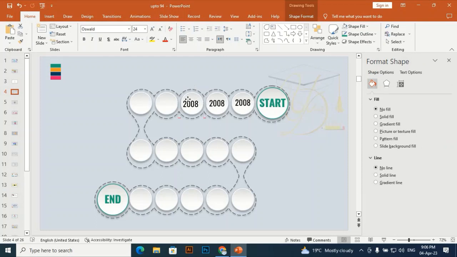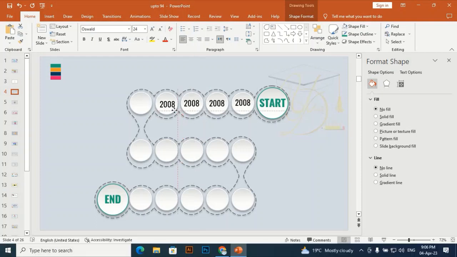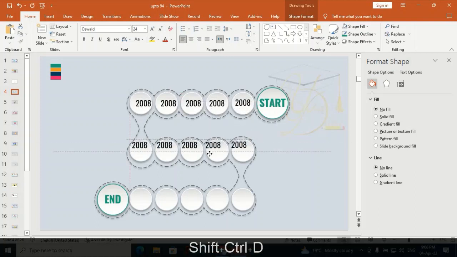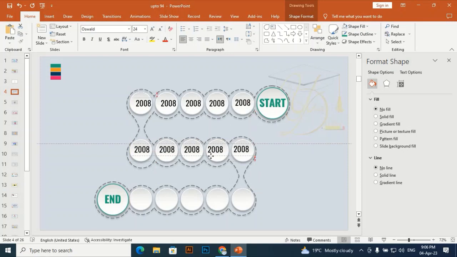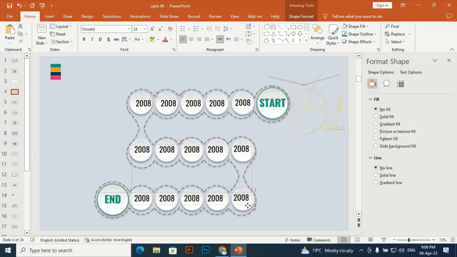Let me align it at the center. Select all these years and put in the second row and Control D to put in the third row.